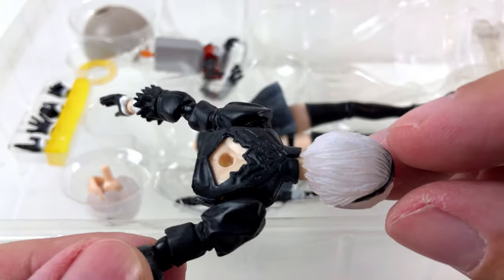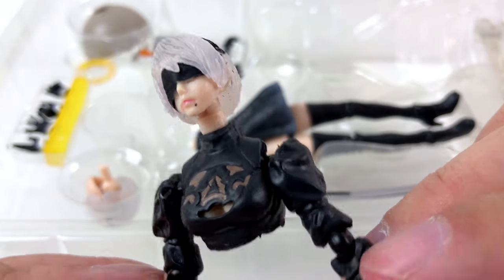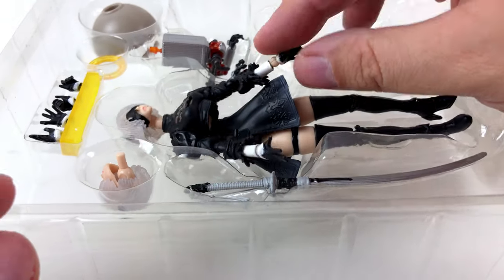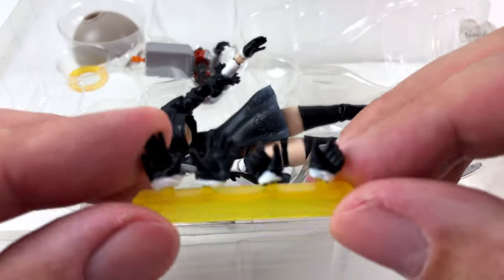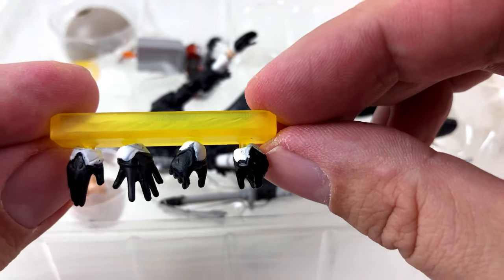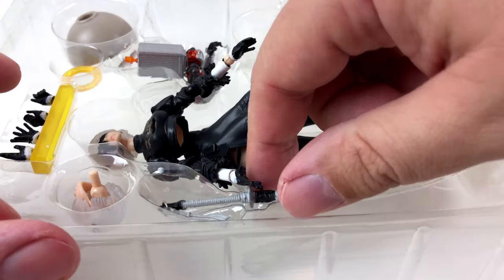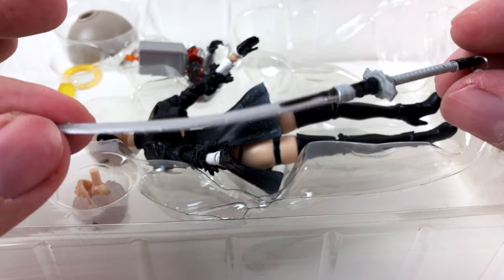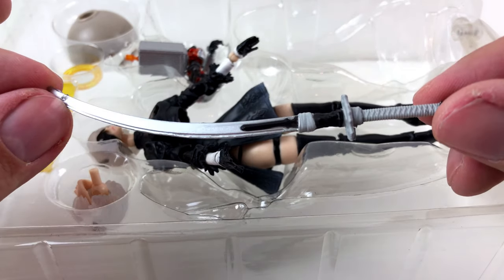You can easily tell this figure is supposed to be 2B, but right now that's the only good I can say about it. The quality is terrible and there are many things missing from this box. At least we get some extra hands — maybe you have to be thankful for the little things. I was hoping it would be more fun to play with her weapon, but it's bad in so many ways. Her katana is curved just like a saber, and the plastic — oh my — they did not even try to do something decent.